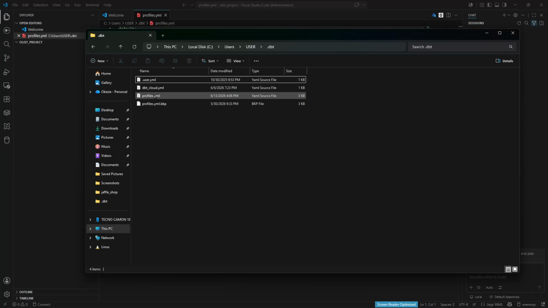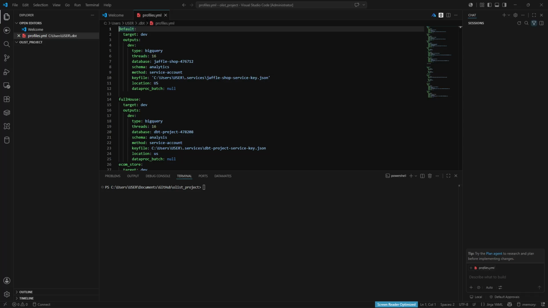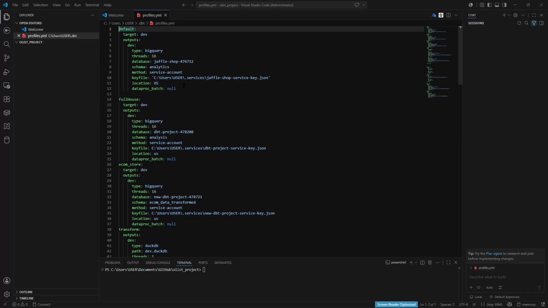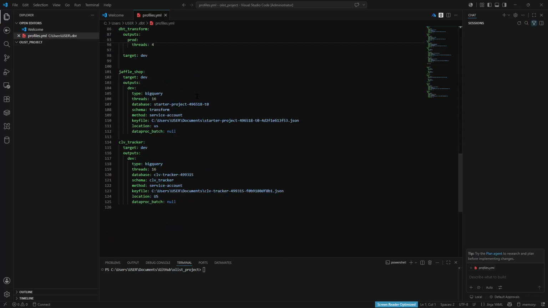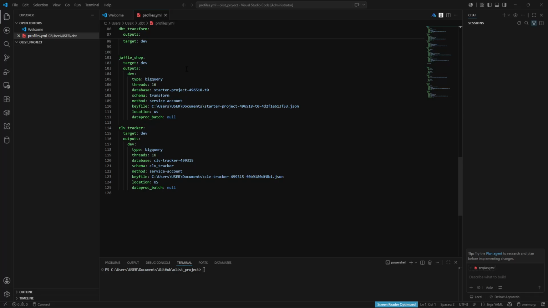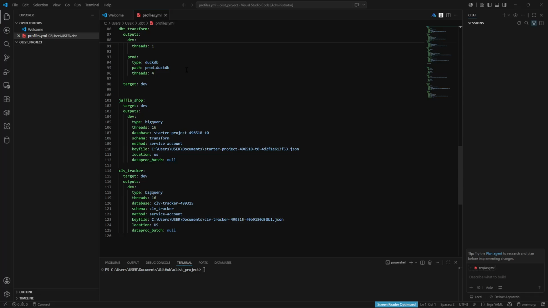So just open up the profiles, and it will open up inside VS Code. Open it. That's not a problem.